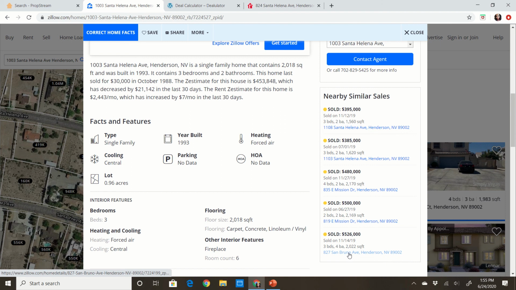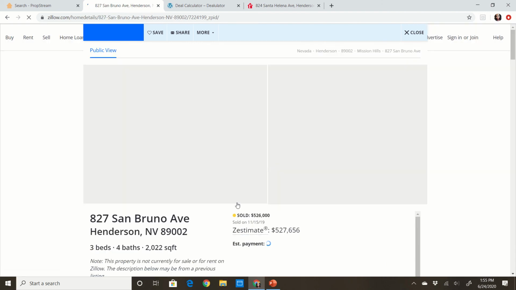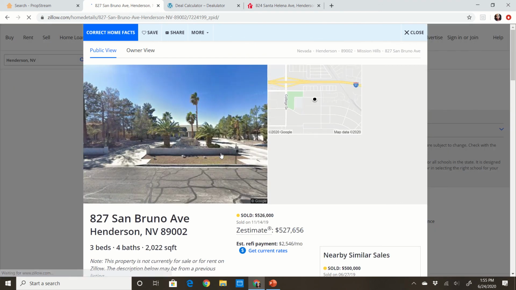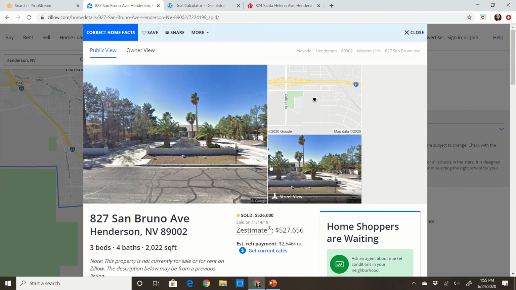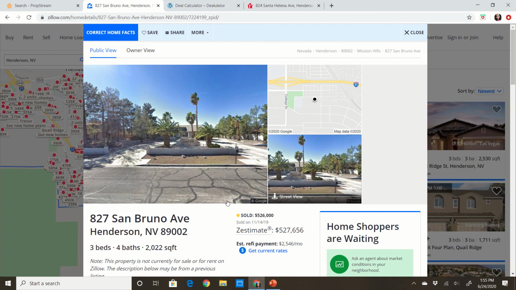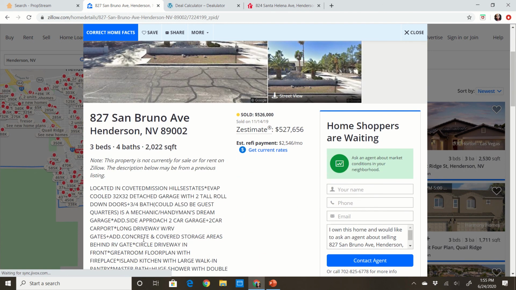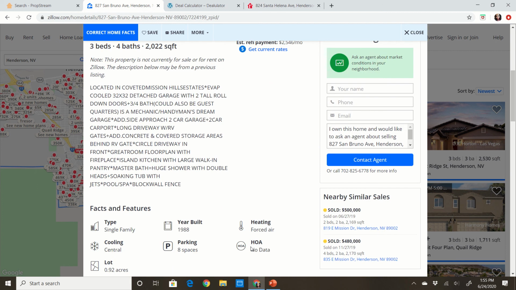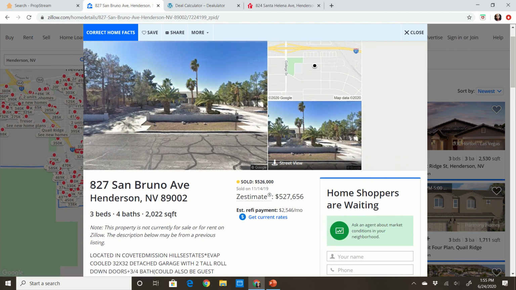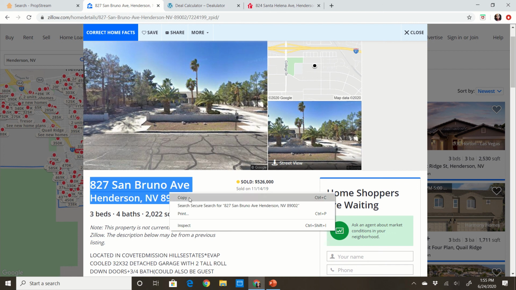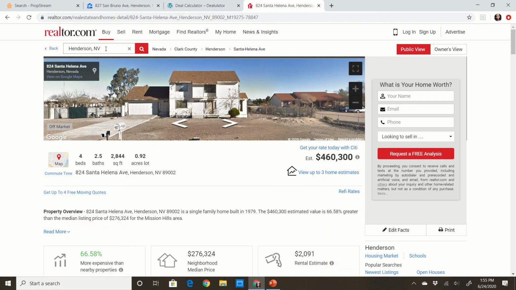Zillow will show you more comparables in that area, and I'll usually click on the highest sold comparable in that neighborhood and try to look at the inside to see how many upgrades they did, how renovated it is. So again, I can get a ballpark number on how high I can push my ARV on the property. That's so important because that's going to seal the deal for you, because you need to get a property that's going to have a good ARV in order for you to pass it off to your investor, your flipper, and make some type of money off of the deal.